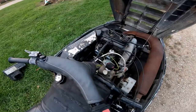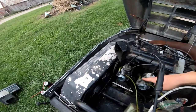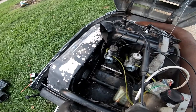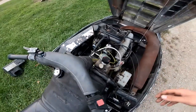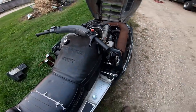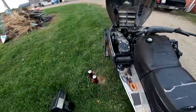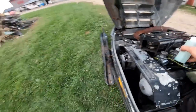Alrighty guys, I tested to make sure the fuel pump was pumping when I turned it over and it did — it pushed gas to the lines. I pulled it over and could see it shoot out, so I know the fuel pump is at least somewhat working. What I'm gonna do now is give it a little bit of gas down the carbs and try to start it — see if it runs any better and go from there. Got my gas bottle right here. Just gonna put a little bit in those slides and see if it likes that.